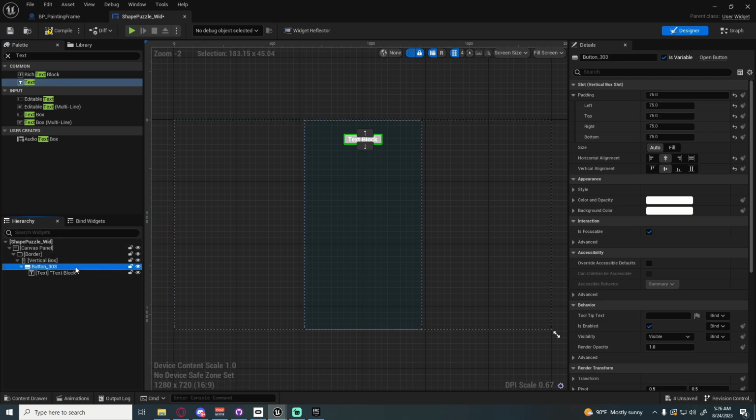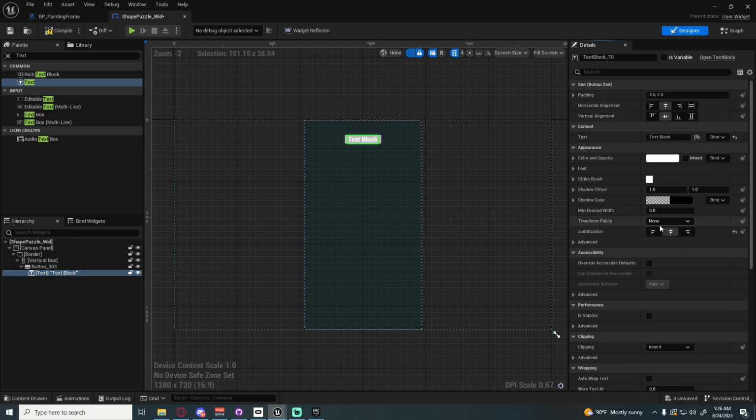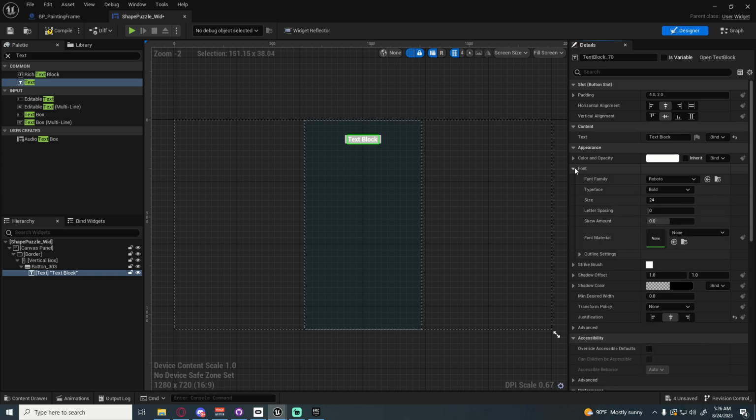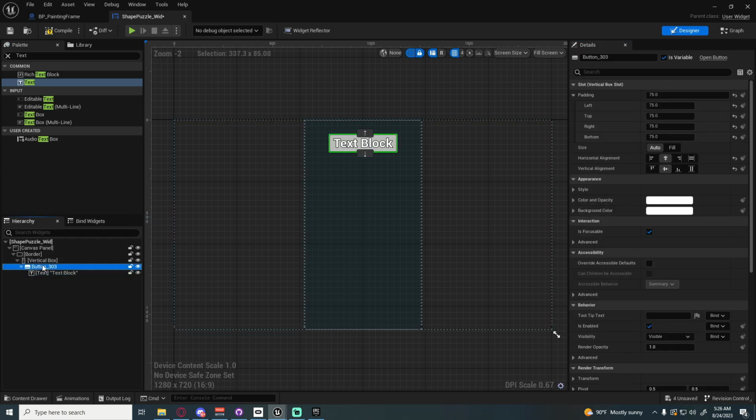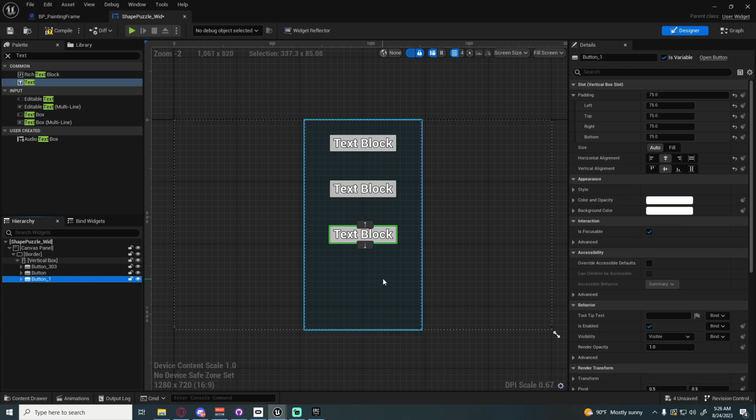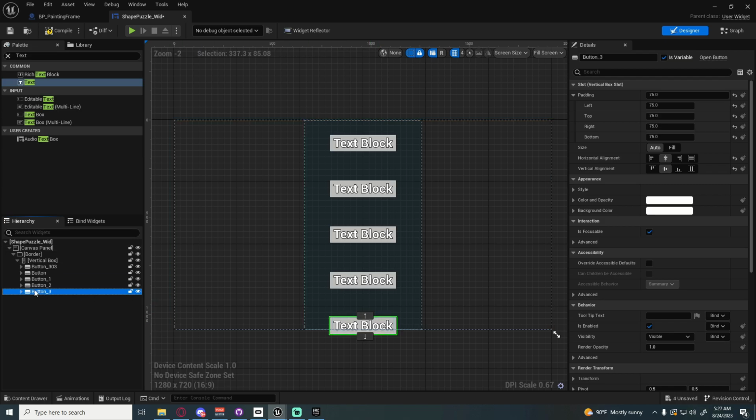And with this first one, what I can go ahead and do is we'll take that text and we're going to center that, and then we're going to go to our font, outline settings, and set the outline size to 2. Maybe set the font size to like 36 or 48. Yeah, 48 sounds good. And then we can just take this button and duplicate it. So let's think of this one as being the square, circle, duplicate it again, rectangle, remove, and then this one will be like the close button.